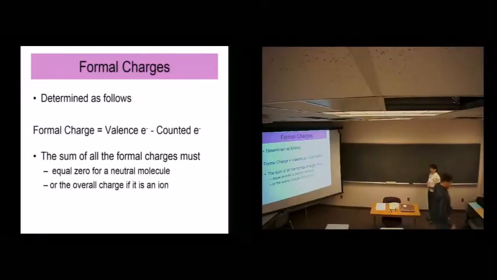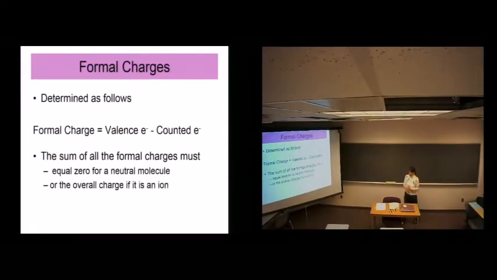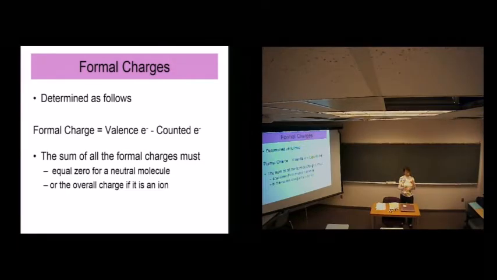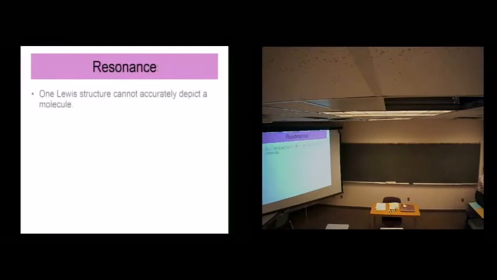Okay, now another thing about these Lewis structures is that they're great for helping us understand who's bonded to who, and it's a model we use to represent the molecule. But sometimes the model just doesn't quite work as well as we would hope. So let's talk about what we call resonance structures. Okay, what are resonance structures?